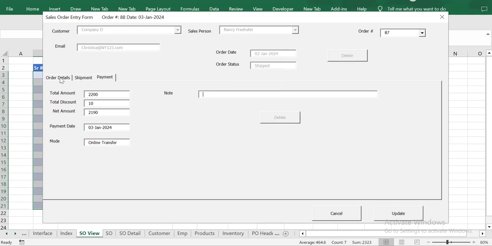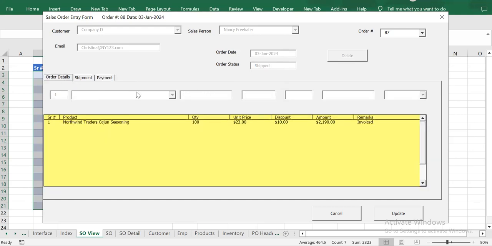So this way you can restrict the user from entering or leaving blank a mandatory item, right? This can be done in so many places in which the data is required and you want it to be entered correctly, right? So how to do this, we will show you.